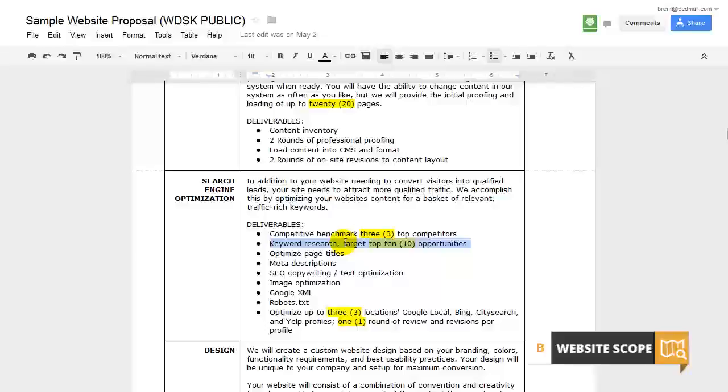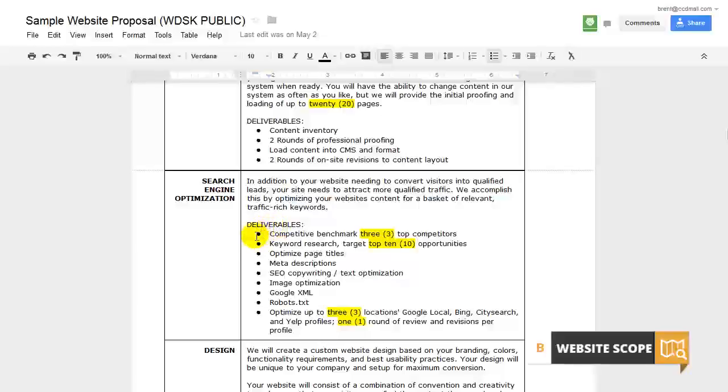So we don't want to just create aimless content, and we don't want to come back at the end of the project and do SEO research after we've finished the entire website build and all of our content's loaded into the site. If we see top 10 opportunities and they aren't previously defined in our content inventory, then we need to modify our content inventory. So we want to be able to create our page titles, our meta descriptions, and essentially our overall sitemap. We want to create that very, very early on. It's important to have these targets so as you're developing content, you can work towards that.